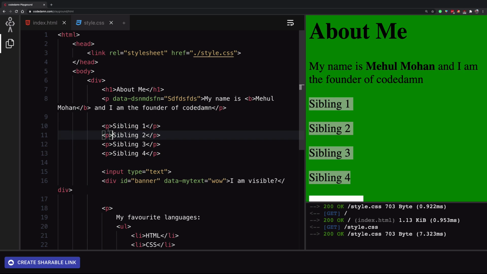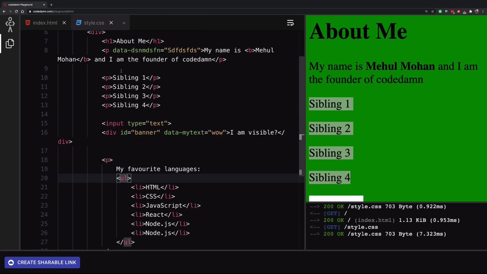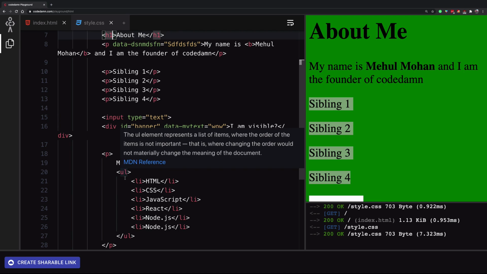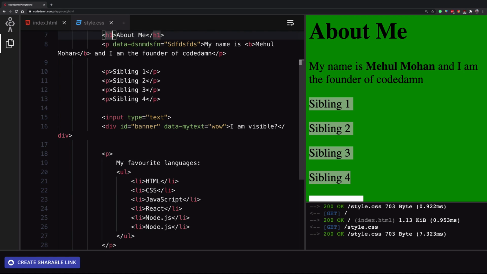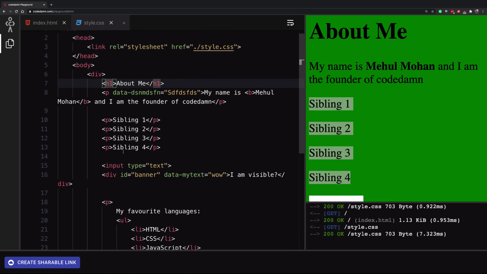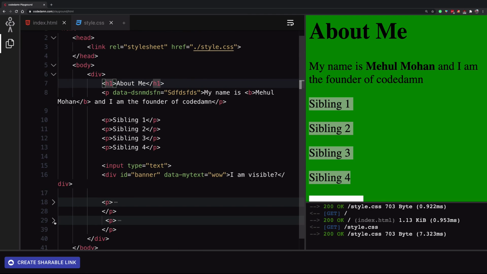And what do you mean by sibling? That means they are at the same order in the hierarchy. In this case, they are all the children of the single div. That means this div is the parent of all these elements, and all these elements are siblings of each other. That means h1 is the sibling of this p, this p, and all these p's, but not this ul, because that is sort of like the brother of the parent. I don't know the name, but there's that. Anyway, you can think of all these p's to be siblings of h1. For now, we're just going to keep our focus on these 4.